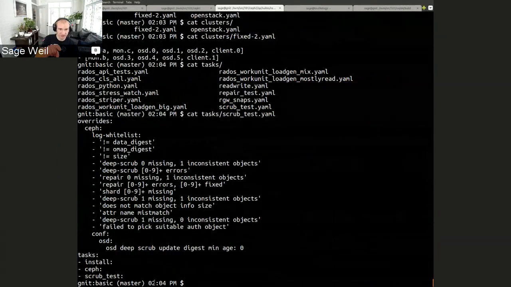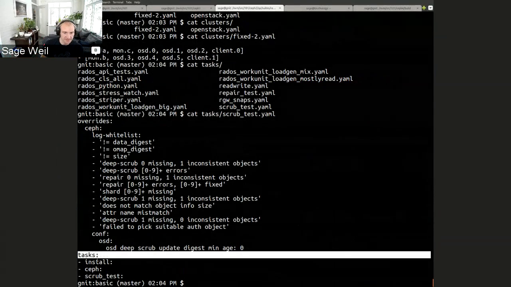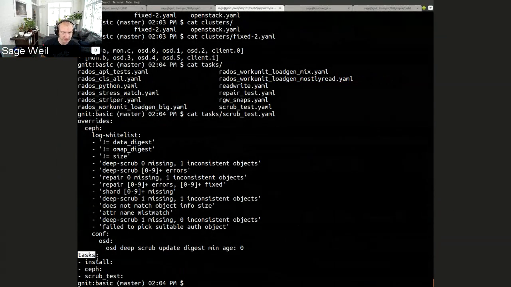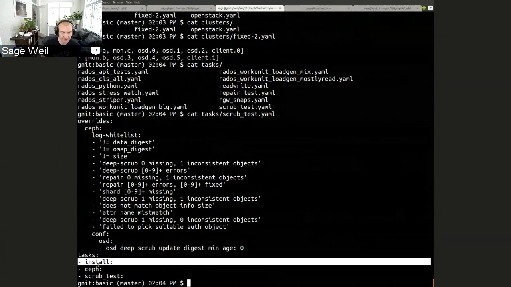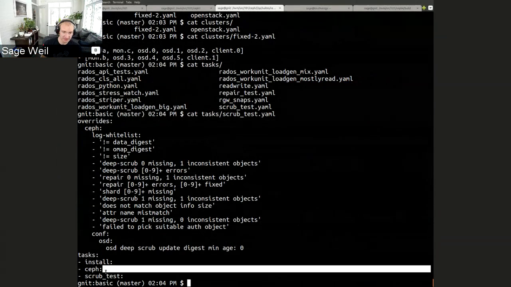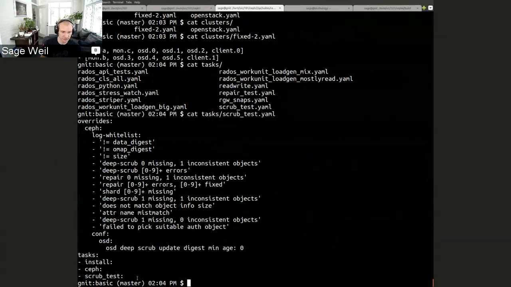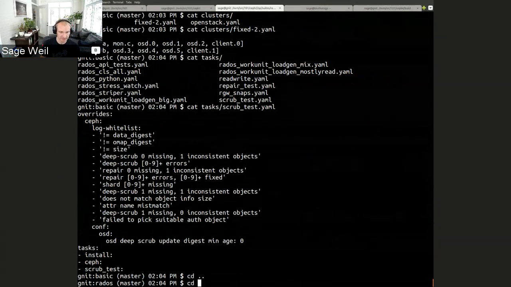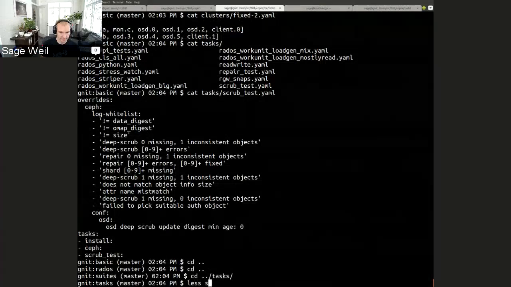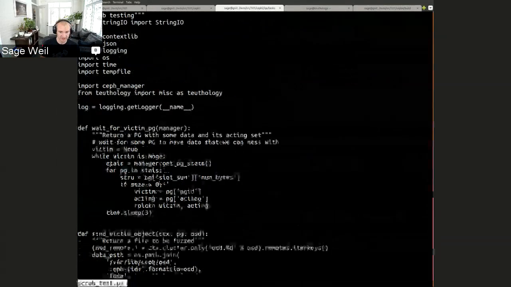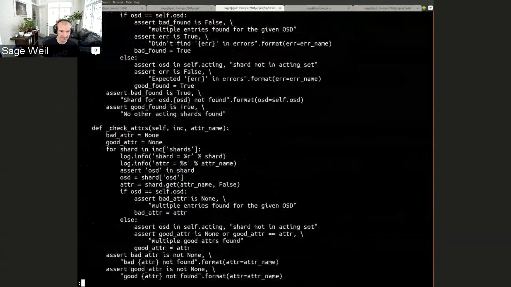So for each combination of these pieces, you'll have a YAML that describes what the test is going to be, and then Teuthology will go schedule some nodes to run it. And the tests can be put together in a bunch of different ways, but they usually have a tasks list: one step that says install Ceph or install the packages, which by default just installs Ceph. Ceph sets up a cluster on the nodes, and then this runs the scrub test, which maps to a Python script here that actually is the test case that gets run.